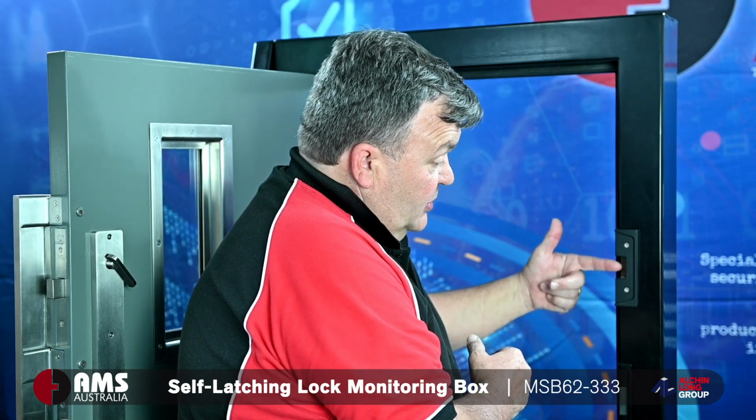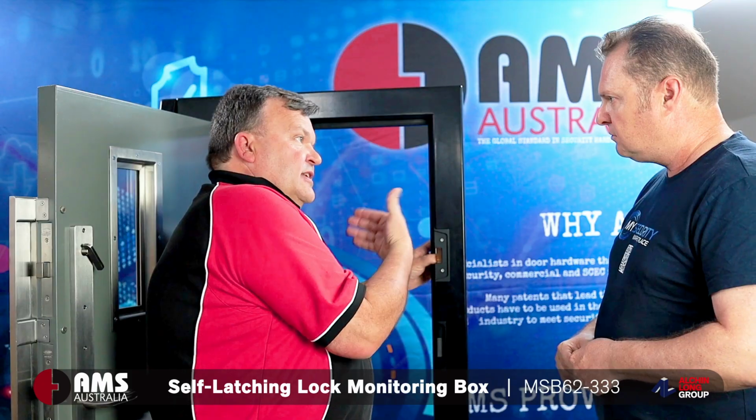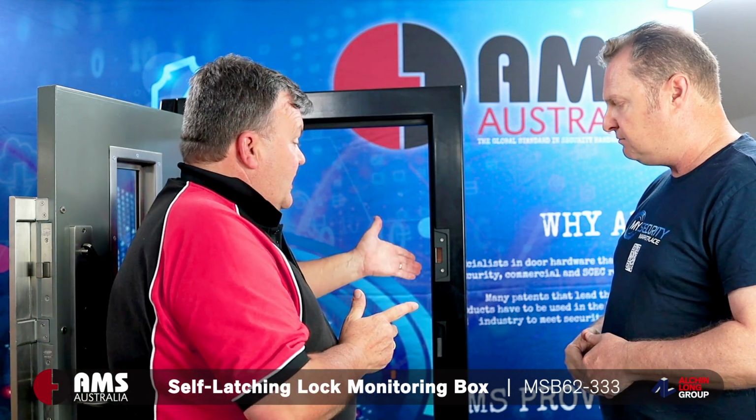So basically what happens is when the door closes, the square bolt latch hits the striker here, they both go in, and then the outside pops out, which actually locks the door. That will actually hold the door with a dead bolt, correct? But it's actually holding the inside plunger in, which gives it its secure value. So the security in this area here is actually monitoring that the bolt of the lock is thrown. And the other key aspect is that it is also alarmed. Correct. Exactly, it's actually alarmed.